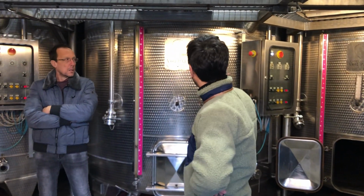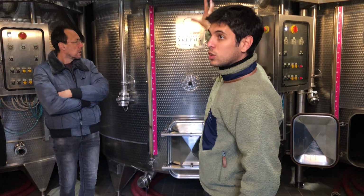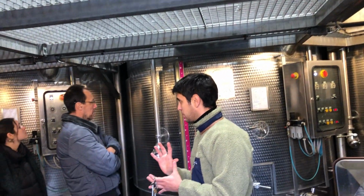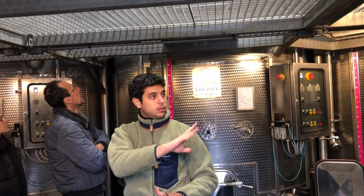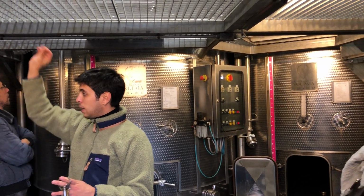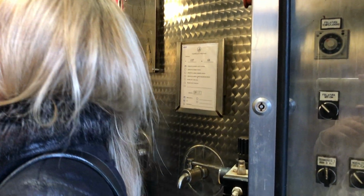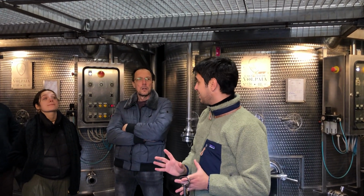And so the tanks are literally custom size, and as big as possible, one is laying on top of the other. We go always in altitude. We cannot destroy the wall and create larger spaces. Us is adapted to the village, never vice versa. Tanks on top of the other, and then structures and steps are allowing the winemakers to climb up and to work on multiple levels. But the only way possible to have those gigantic tanks here inside was to destroy the rooftops and crane them through the ceilings.